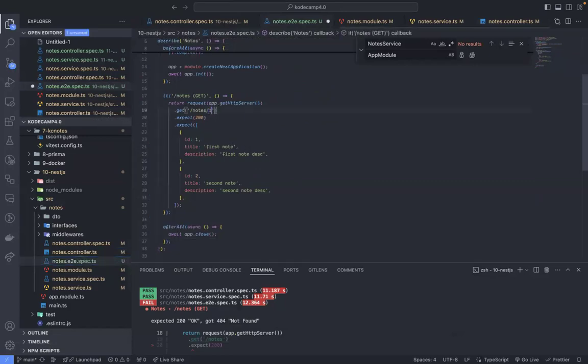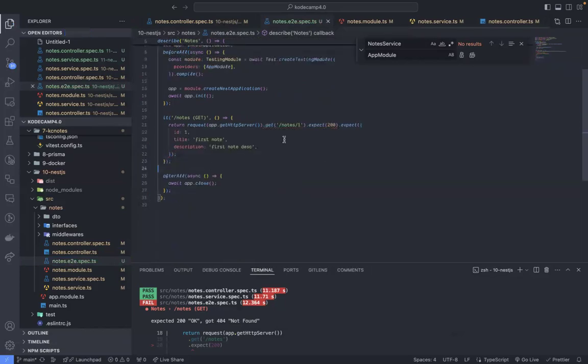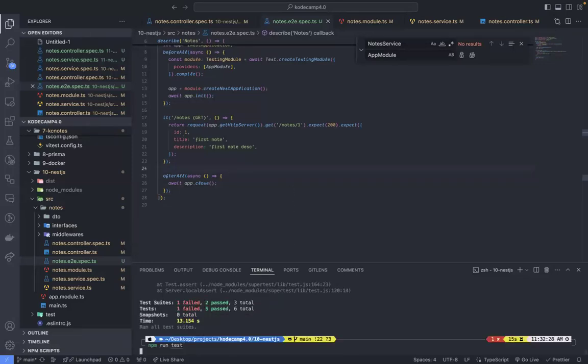Let's just say, let's get a note by ID and then expect a note to be this. Okay, now we are getting a note by ID. Then we're expecting the first note to be this. Let's run the test again.